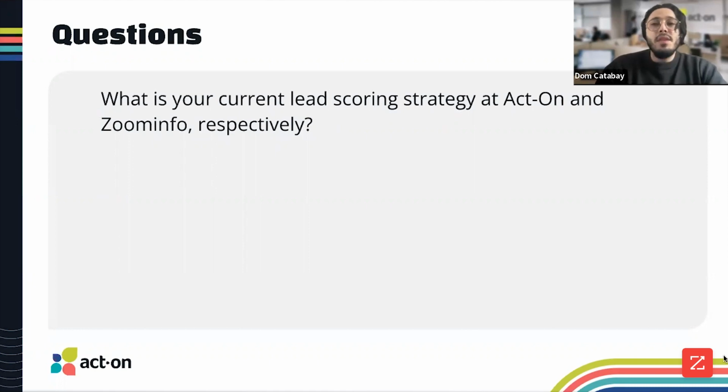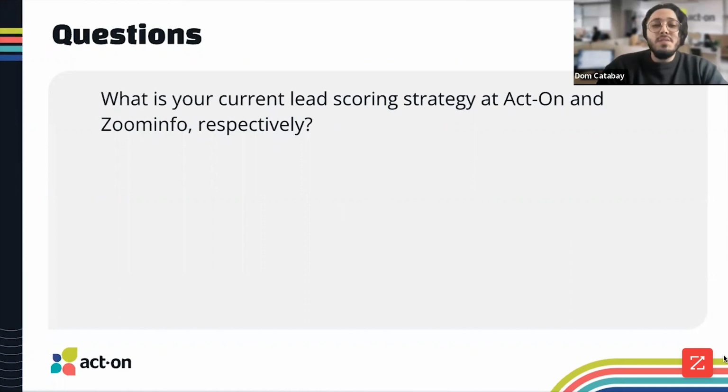And then the second piece, just like Diksha does with intent, we have an engagement component as well, and it's definitely weighted a lot heavier than our ICP component. Form fills are a big piece here. I think anybody filling out a form is making more of a commitment to your company than simply visiting a page, looking at an email, or stopping by your booth at an event and grabbing candy. I'm sure anybody who's gone to events is guilty of letting people scan their badge because they want whatever they're handing out. So we definitely score forms quite a bit higher than other types of engagement with our content.